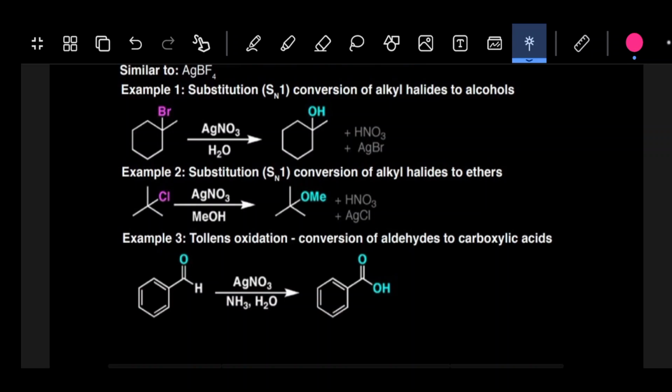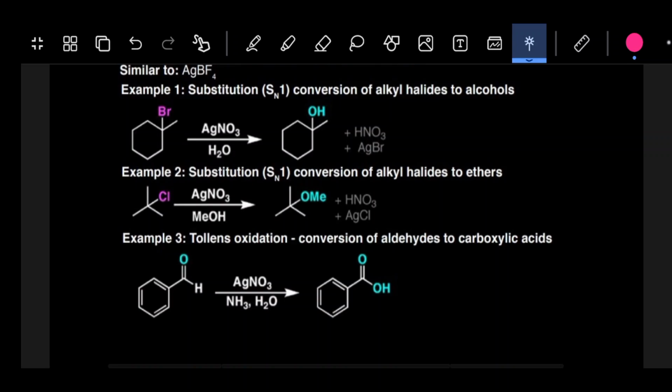Take the bromine at the 3-degree position in cyclohexane. It's already favorable for SN1 because if a positive charge forms here, there is no point of ring expansion, since a 6-membered ring is considered more stable than a 7-membered ring. Also it is at the 3-degree position, so there is no migration. So this can be done as an SN1 reaction. Bromine gets substituted by OH minus, forming HNO3 and AgBr precipitate. Alcohol will be formed when you take H2O as the reagent.